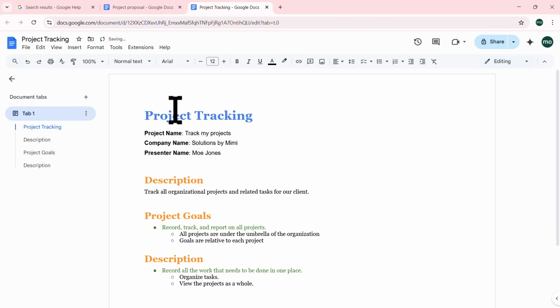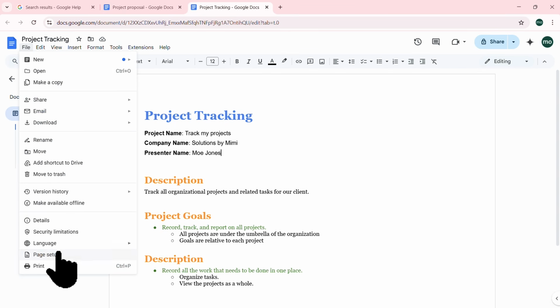So you can see it's just a little wider now. So not really relevant here, right? Once I start adding some images and charts and tables in here, we can see how the landscape orientation is going to work really well for us. I'll go back in there. I'll go back into page setup.